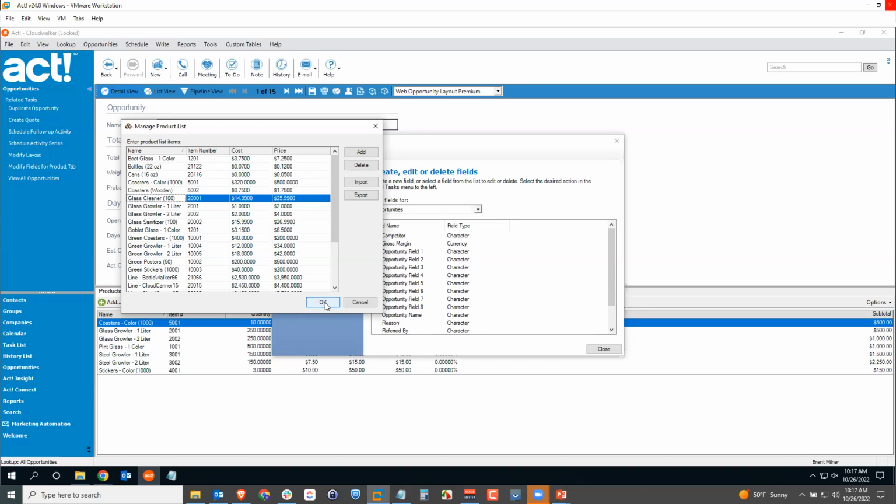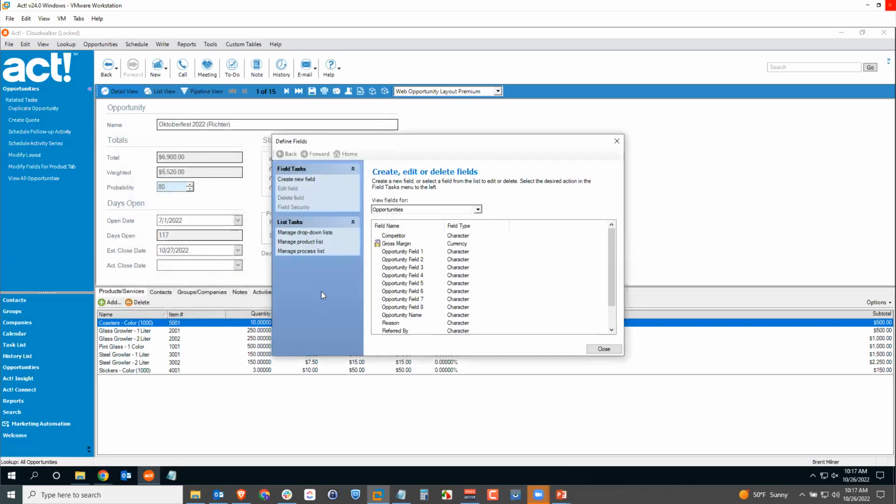And it's important, I think, to have products in your database, as you'll see later on, because there are tables inside our ACT Insight dashboard feature that will report on the products that you've sold in the past and the products that are currently in open opportunities on your sales pipeline. This just gives you another view to see which products are most popular, which ones are most in demand, which ones are not moving, so that you can make sales or business decisions based upon that information. So it's a good idea to populate that product list with your actual products.